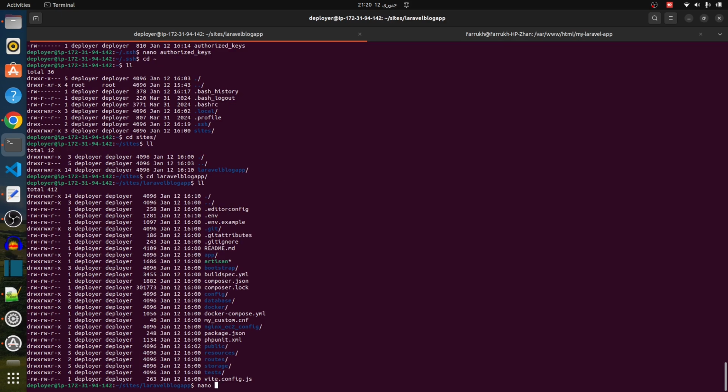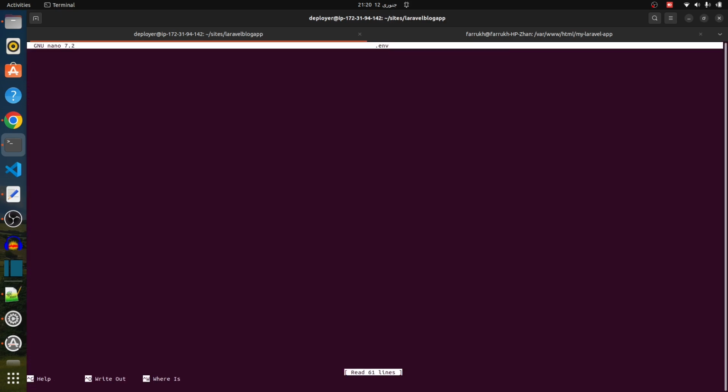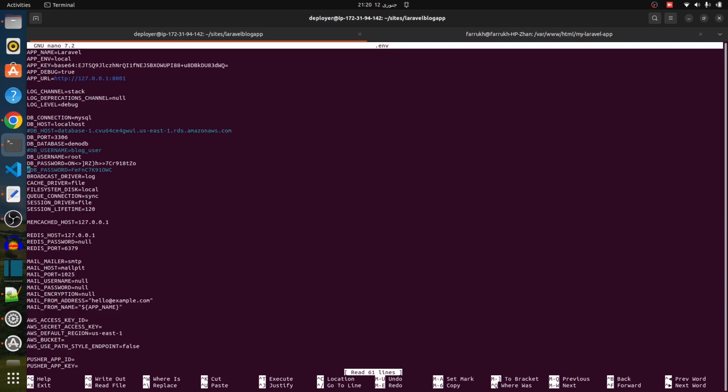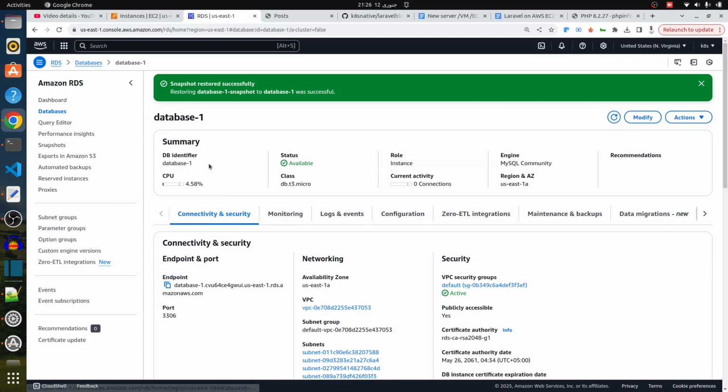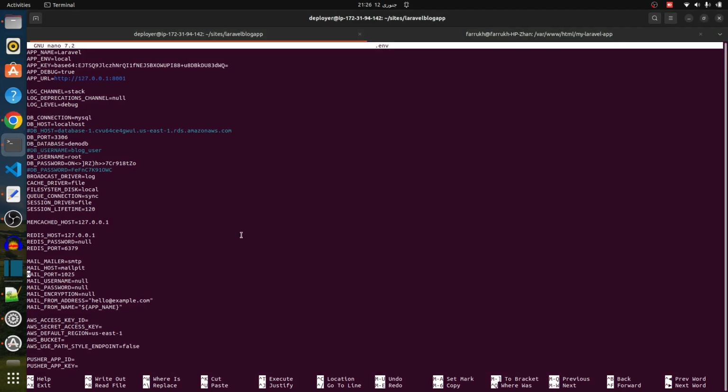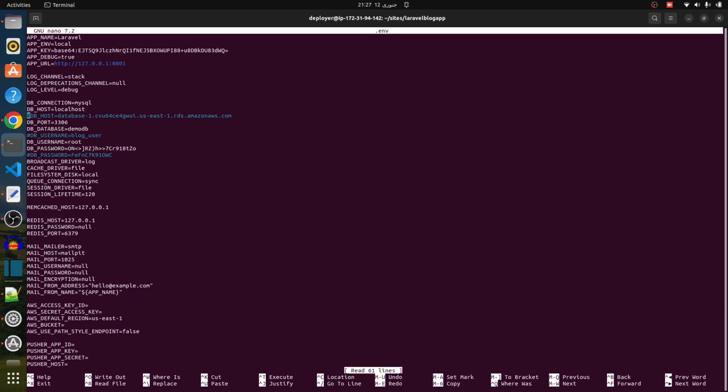So I have to change the database configuration as well. Let's verify the database has been created or not. Now my database has been created and it is in available state. Let's verify the endpoint, whether it is the same. Inside my configuration, instead of using localhost, let me change it.